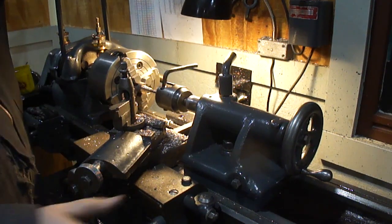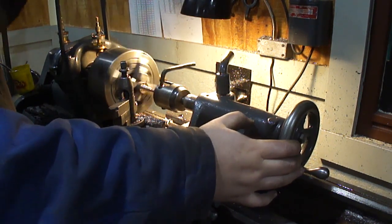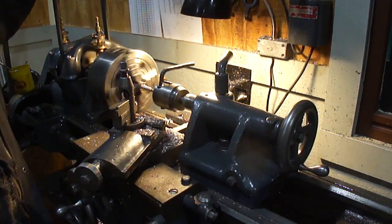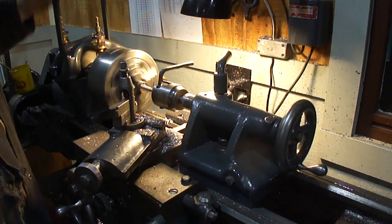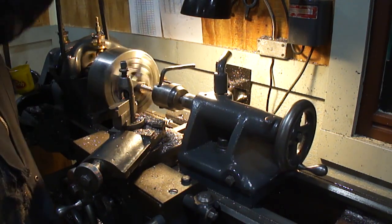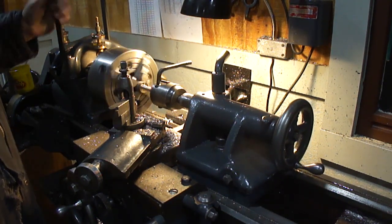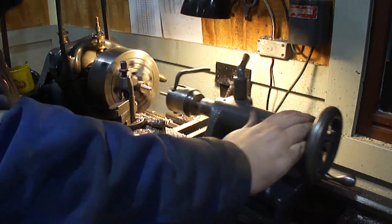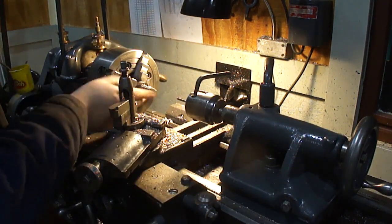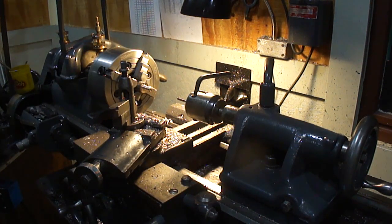Nice thing about the two jaw chucks, like this old one, it's two V-jaws that makes it really easy to hold taps and stuff at the square ends. Knock that loose. The stuff is pretty much self-lubricating on its own, almost. That's real easy. Chop this off real quick and face the other end. Be good to go.